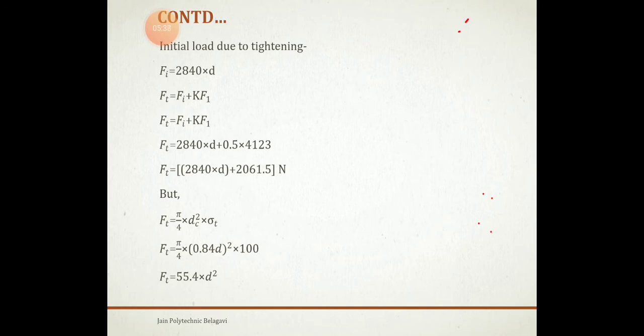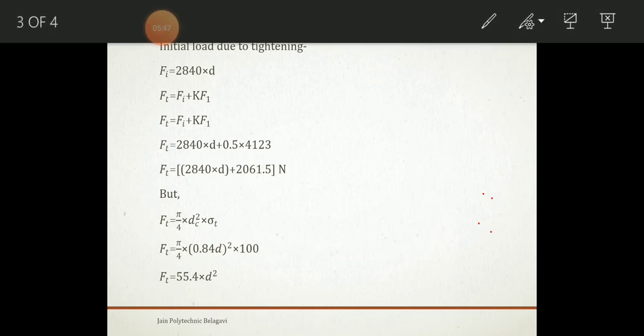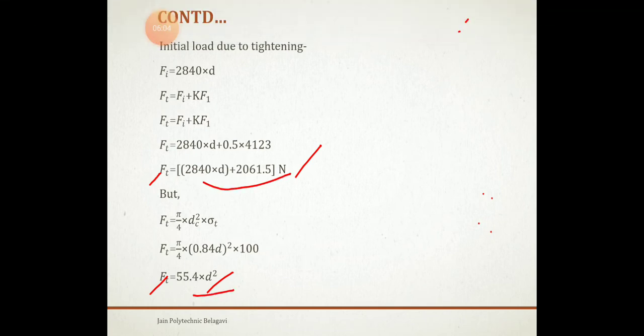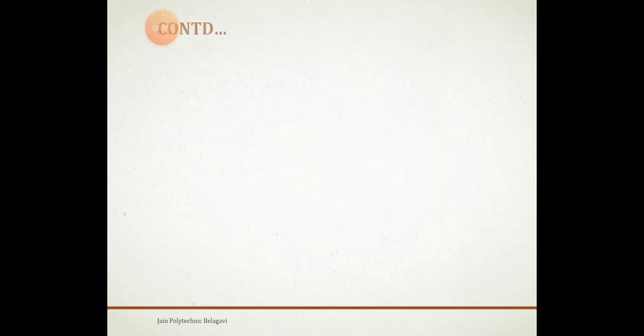Now what is next? Still we have not got the value of D, correct? So again the same logic you have to use. You have to see this equation and this equation. What will you find common in these? You will find that the left hand sides are equal. If the left hand sides are equal, equate this side and this side. Just equate them and write down the equation.